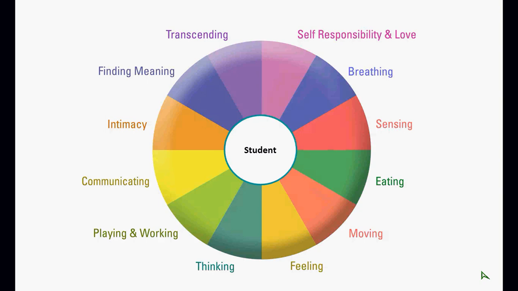We communicate. We experience intimacy. And here we're not simply talking about sexual intimacy. We're talking about 12 different types of intimacy that human beings can experience with friends and associates and family and significant others. It might be a shared love of art or music or of a particular sport.